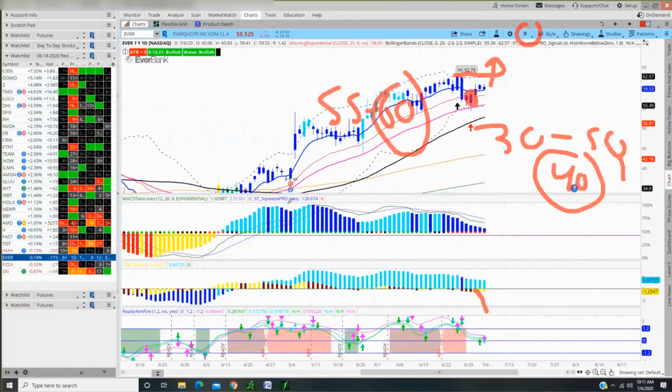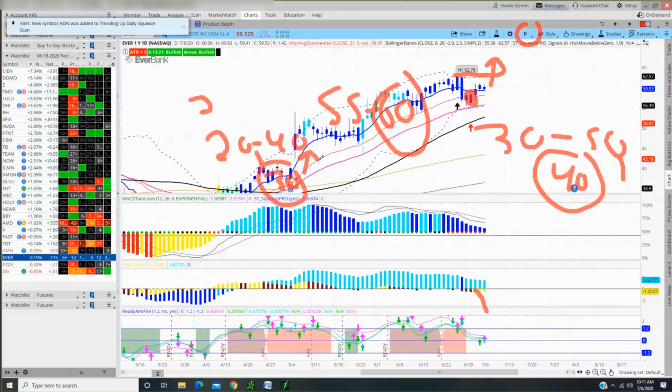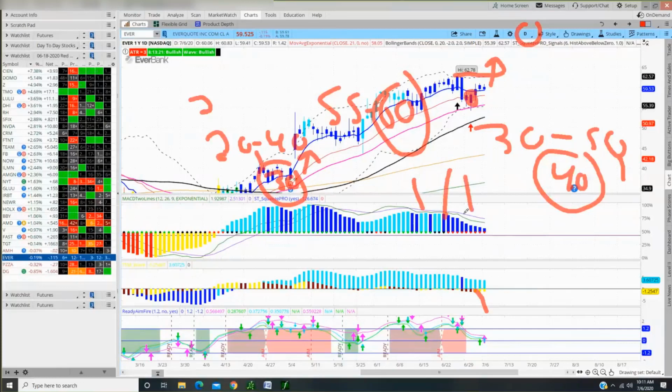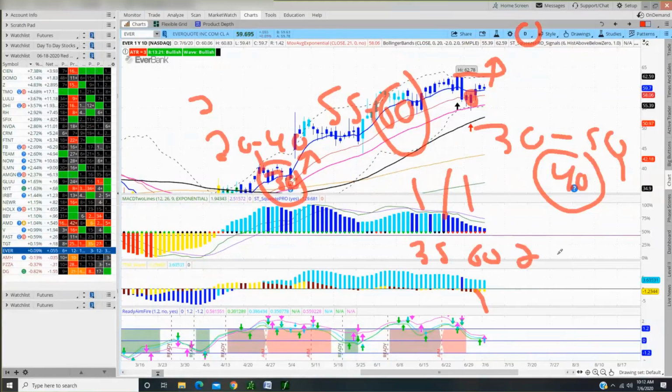For verticals, my actual rules are 20 to 40 days, preferably around 30 days, but I'll go out to 40. On a debit vertical spread, I'm going to sell the first strike out of the money and buy the first strike in the money. I need a 1-to-1 reward-risk ratio. Simple. Credit spread? Simple. 35 delta, over a 60% probability, below 2 layers of support.